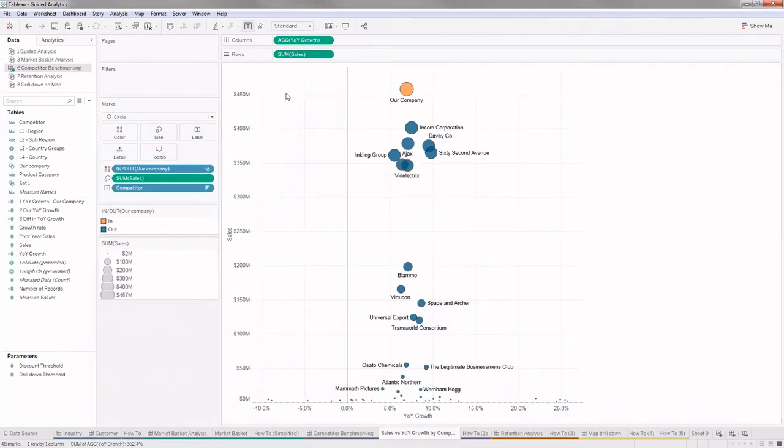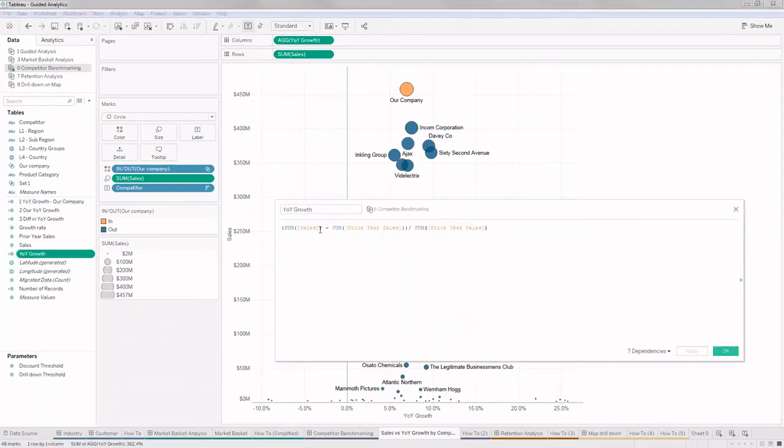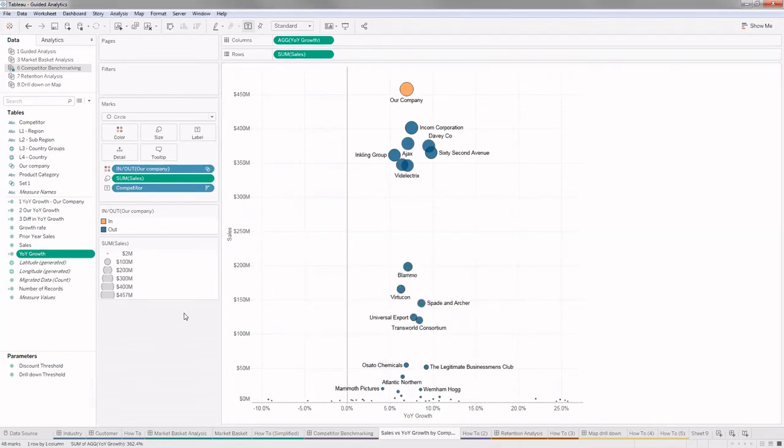First I have my YOY growth, which is a calculation I made using this column and this column giving me last year and current year sales. Then I used the sales number and YOY growth to get my scatter plot at the company level. I put my competitor in detail, so it will be my detail level.